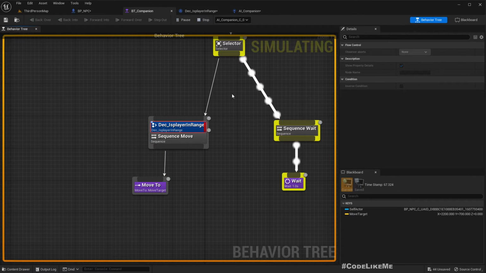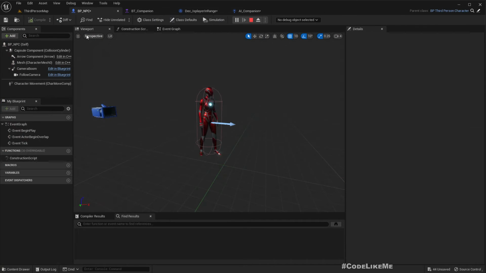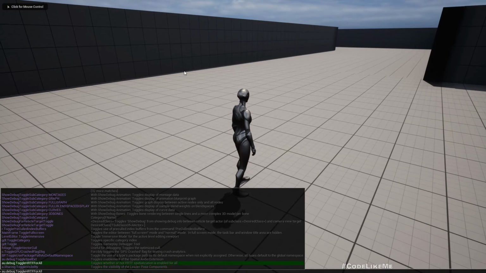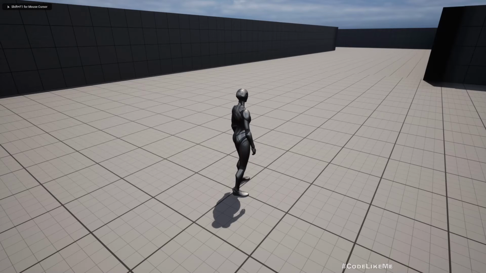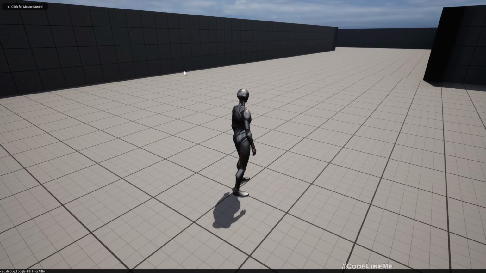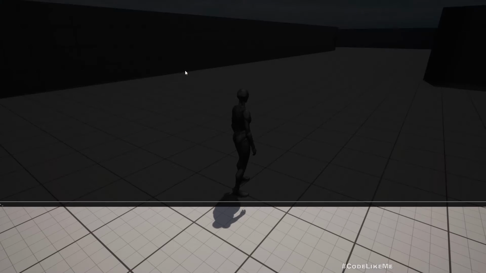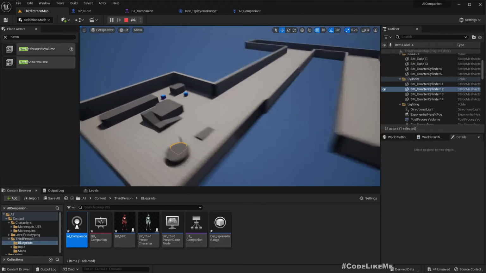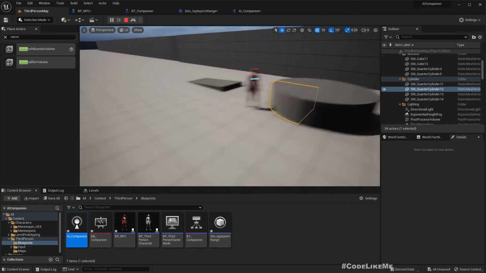Alright, now it became false. Let me just eject and see where the NPC guy is. So he's already here.